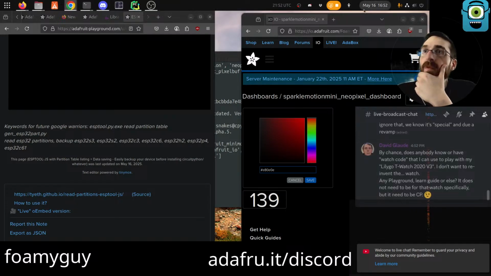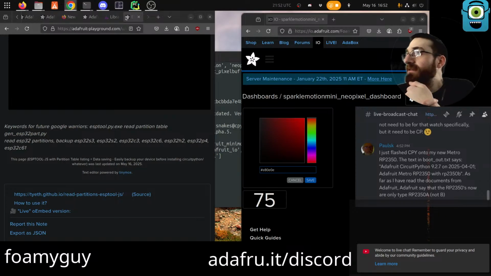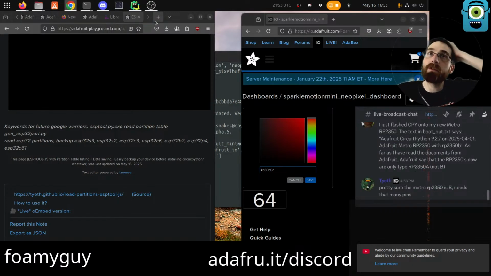So it does not help you necessarily, unfortunately. I know Scott has watch code because he was using the Bangle.js, I think. Is that a watch? If that's a watch, I'm pretty sure Scott was using it for a while. If that's not a watch, then I have the name wrong. There's an nRF52840 based watch that Scott was using, and I think he wrote a little watch program. I don't know what all it does, and to the best of my knowledge, it's not published anywhere. And he's not exactly around to ask, so that doesn't help you all the way.